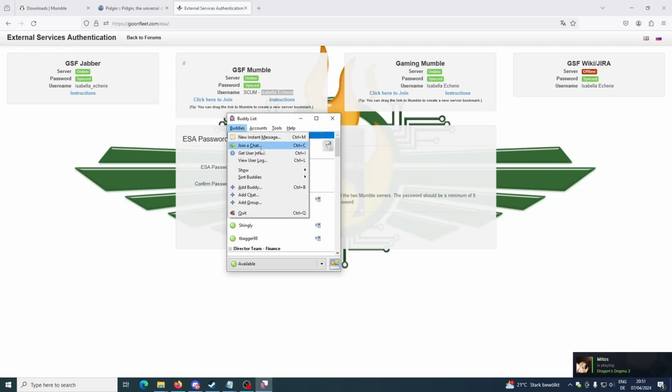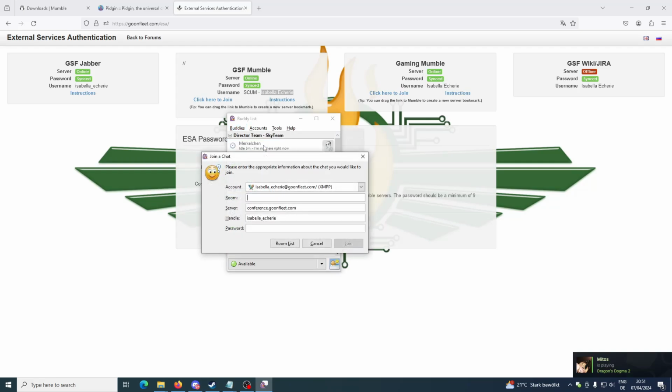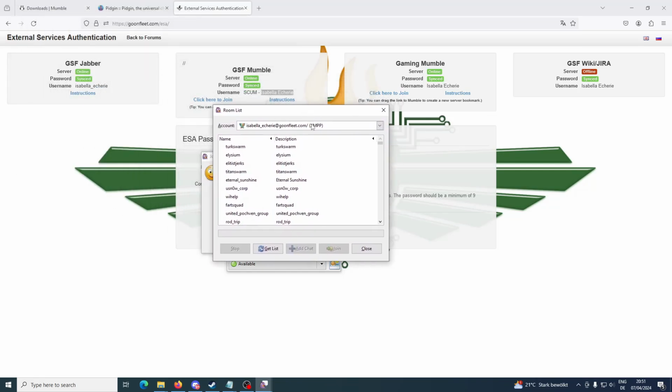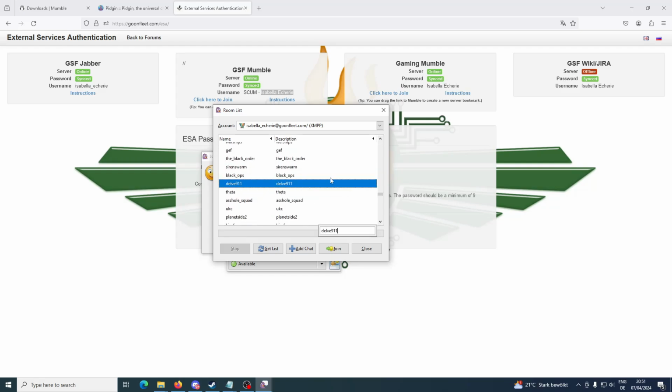When it comes to joining channels, you just hit the join a chat button, and you'll be now a bit confused because there's not an actual list, but once you hit room list, you will see all the other rooms that exist on the server. What you want to do here is just select any channel in the list and just enter whatever channel you want to join. I would join Delph 911, which is the Rockall safe channel. You might want to have that if you ever want to fly a Rockall anyway.